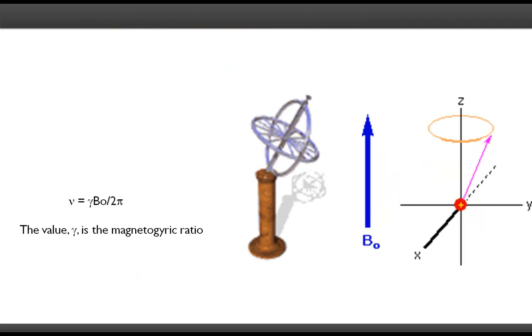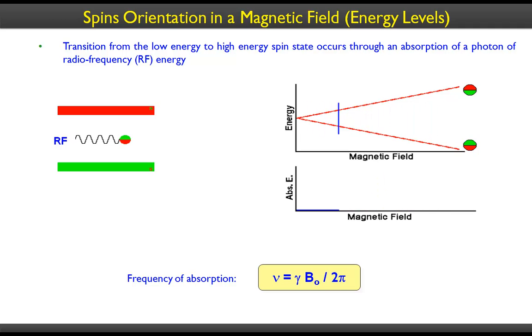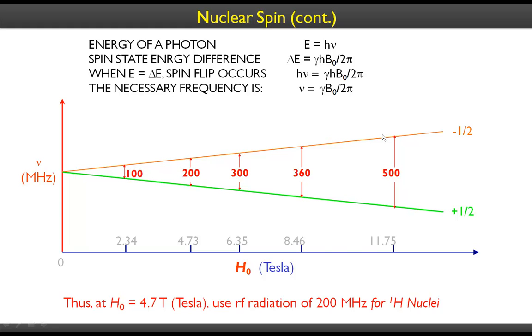Okay. I'm going to skip some of these we already discussed, and this is how the energy difference between the two spin states is proportional to the magnetic field that we apply. The external magnetic field is increasing in this direction, the energy difference is increasing in this axis. Okay, and this is the radio frequency. So if you keep the magnetic field constant, the frequency would be different depending upon the gyromagnetic ratios of different nuclei. So how does it affect carbon-13 NMR spectrum collection?